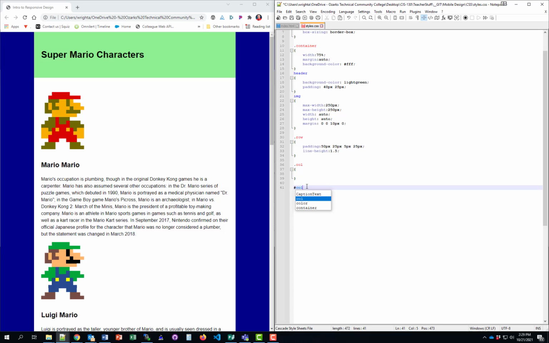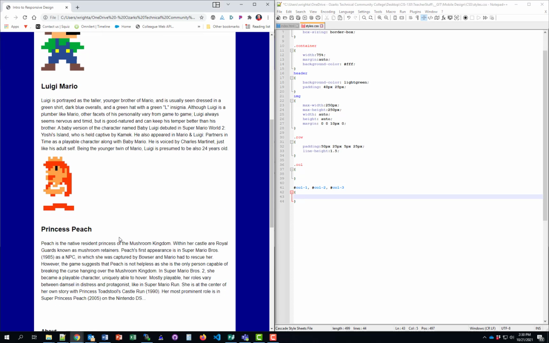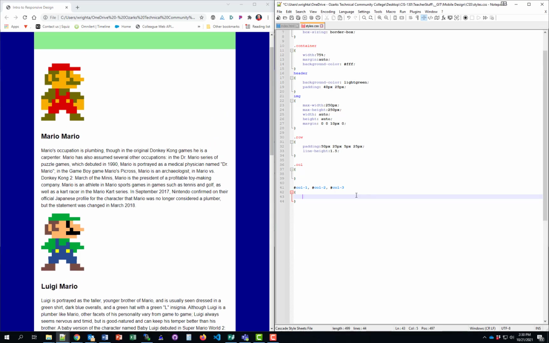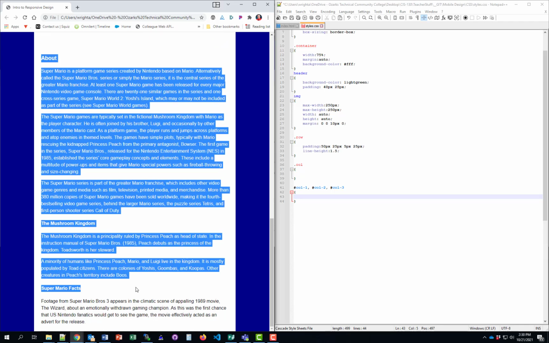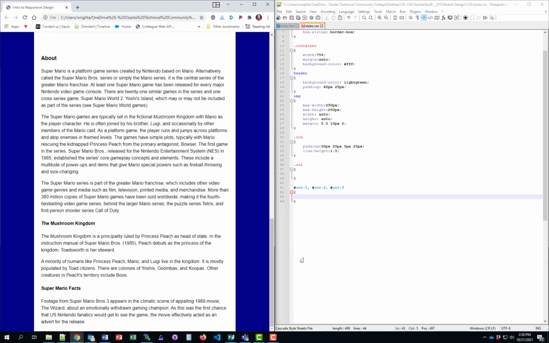So here we're going to style col-1, col-2, and col-3 so that we're only styling these 3 columns this certain way and not affecting anything down here in this about and this sidebar content that we have.